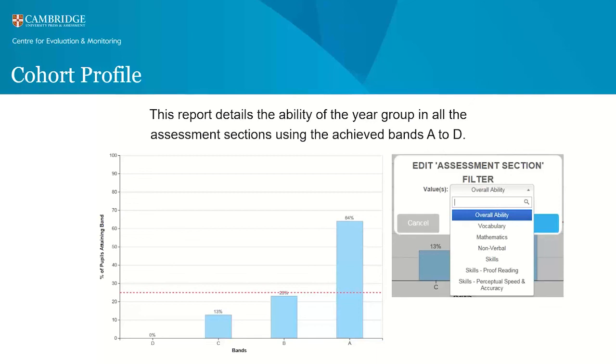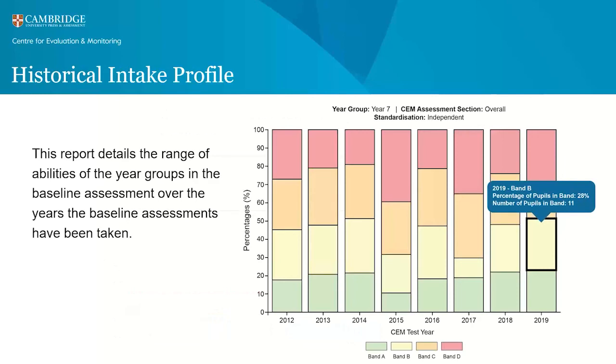So in this particular instance, you've got a very able cohort with lots of band A's. Now this comes into this context, and there's really the strength of it is when you start looking at it over time. Because if you take this last bar, for example, you can see band A. Well, that's pretty consistent from year to year, but you can see actually, you've got quite a few more band Ds in there as well.